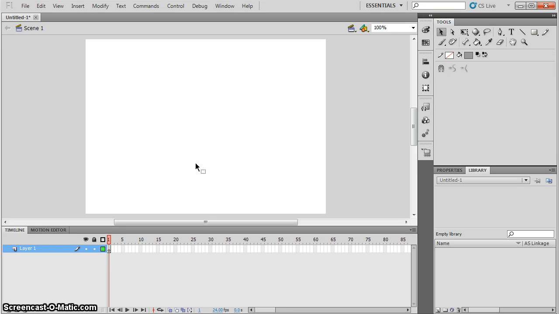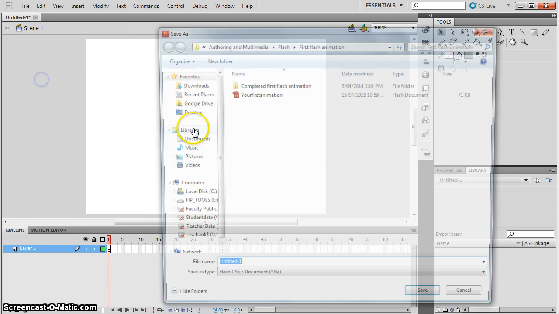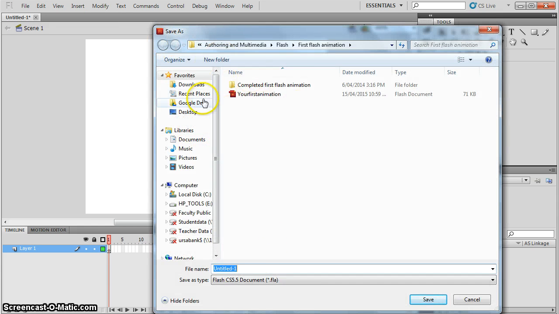Bedwell here, and in this Flash tutorial I'm going to show you how to use the shape tweening function. Before we begin, make sure that you've got Flash open in a new doc, ActionScript 3.0, and we just want to save our document. So File, Save, we're going to call this shape tween.